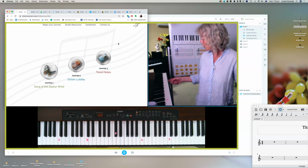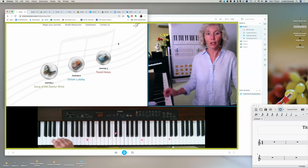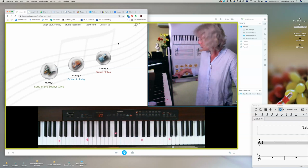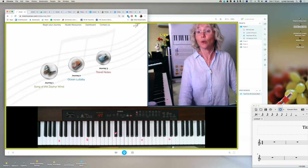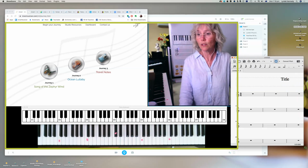So what you can see here is some funny dots, right? These are just me tearing up little bits of pink paper. I'm going to tell you why I do this. Maybe I'll start here with the overhead cam and the MuseScore. So you can see my MuseScore here. So this is sort of what it looks like when you open it up.